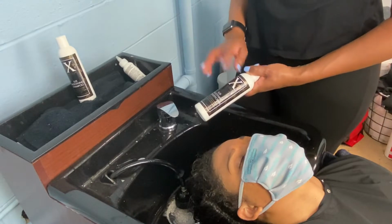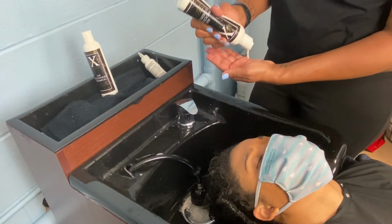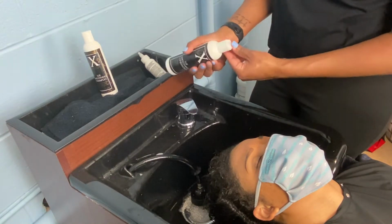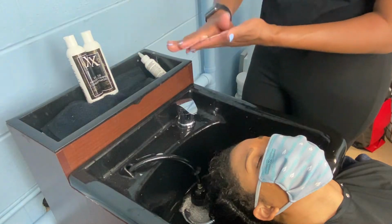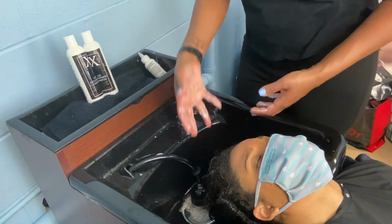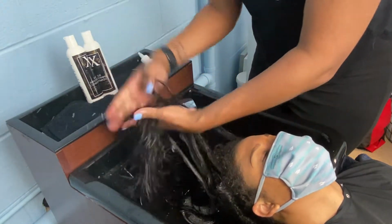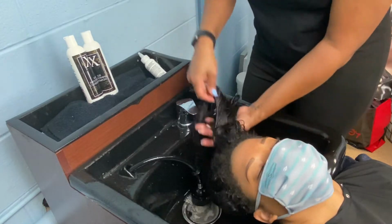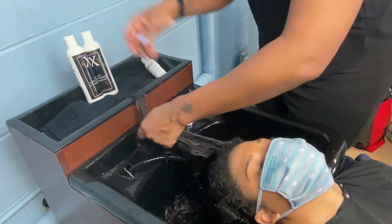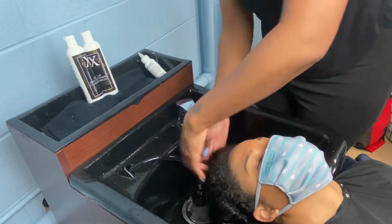Now the Naked X Luxe Smoothing Conditioner. I'm gonna use it on the extensions themselves. This conditioner is very lightweight. I'm only using, as you see, just a little bit, okay? Emulsified in my hands so I cannot just have a whole blob in there. And I'm running my hands through her head. And as you can see, it instantly adds some smoothing to that hair.